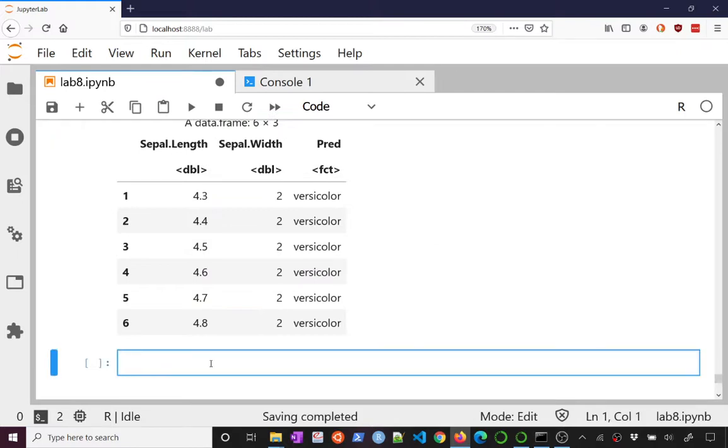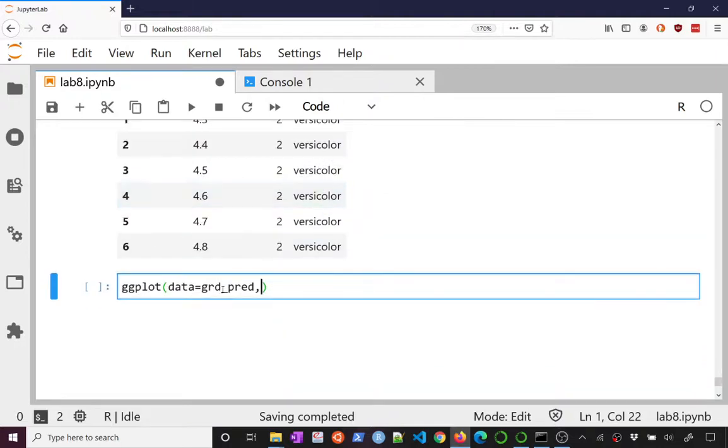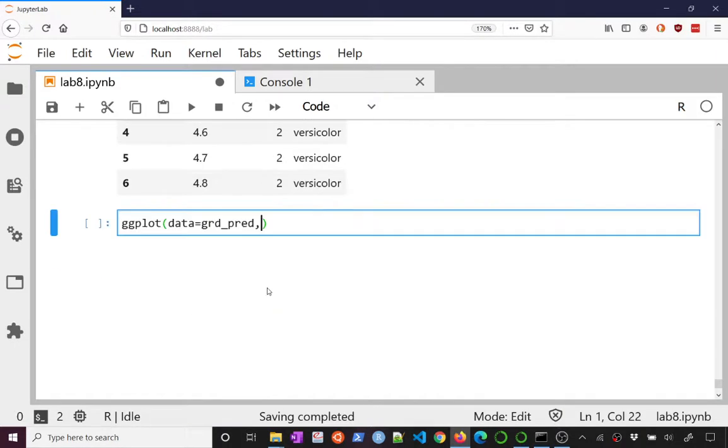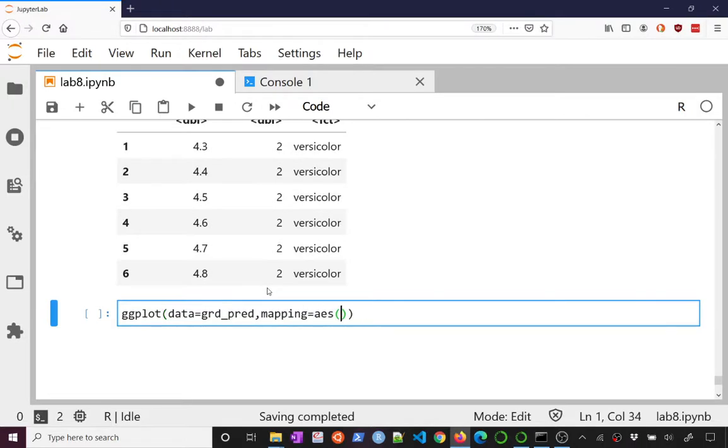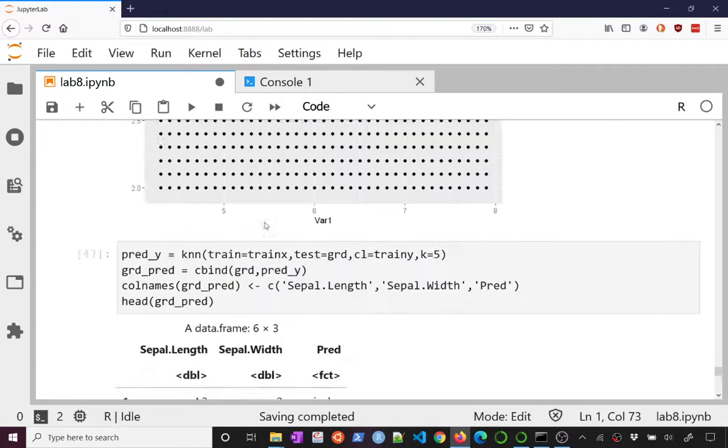And what do I want to do? Now I just want to plot it. So I can ggplot, I'll pass it the grid pred. Is that what I named this thing? And my aesthetics are x is sepal length, y is sepal width, and I'm going to make my color the prediction.